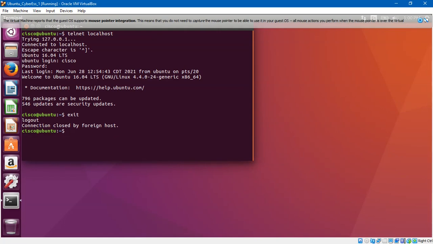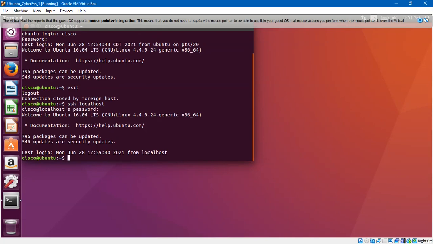And then, what about using SSH? When we want to use SSH, we use a similar command as before and change telnet into ssh, like this. It asks for credentials, but it only asks for the password. Why? Because the SSH method is secure, so it doesn't have to ask for our username, it just asks for our password. Okay, we have successfully logged into the machine using the SSH method. And then to exit from the system, type exit.